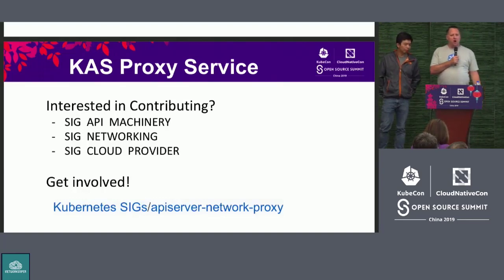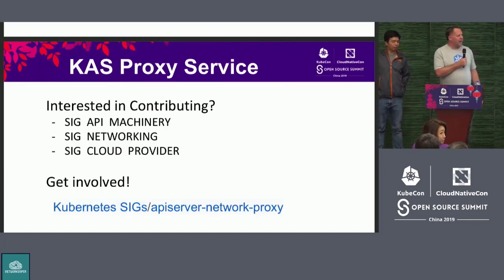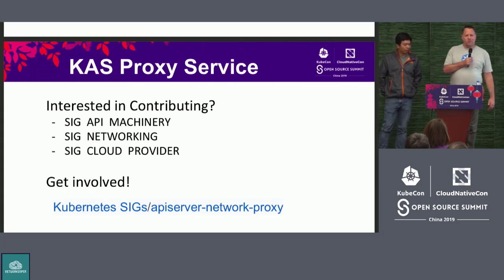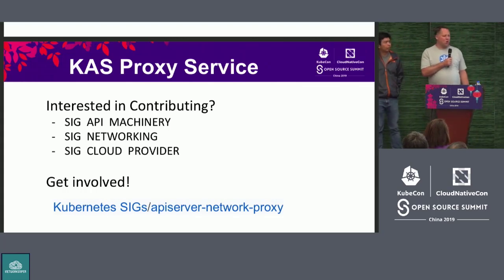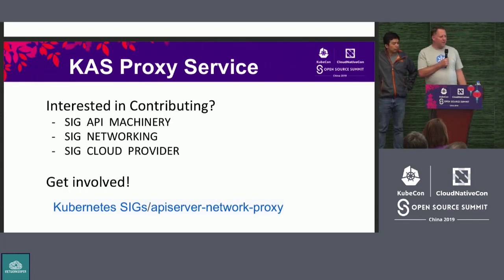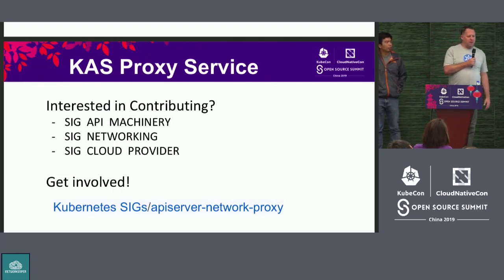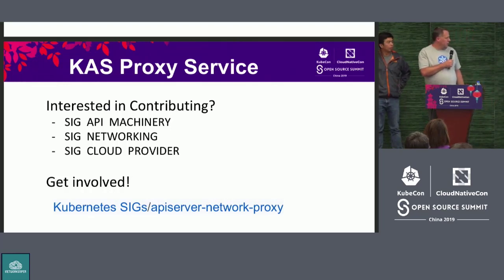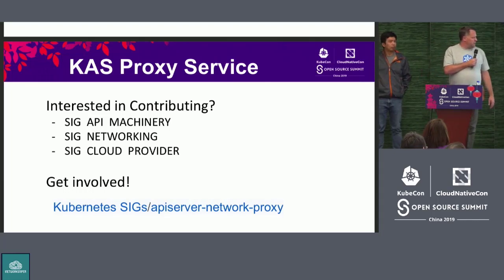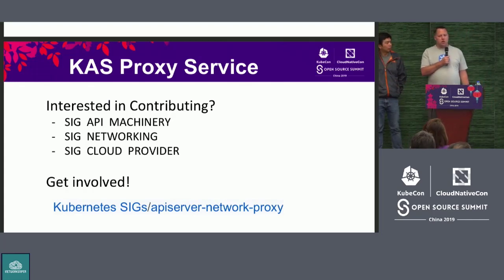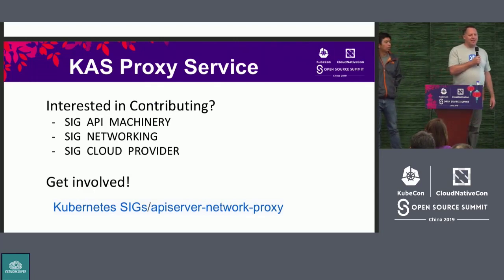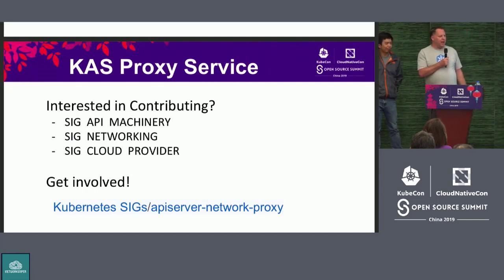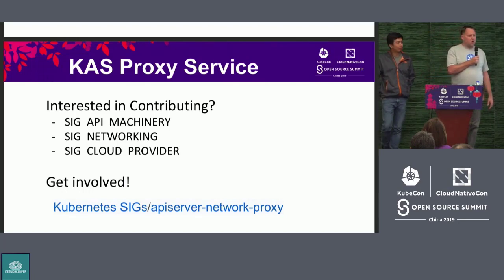All right, so I'm hoping there are a few folks here who've been convinced this is an interesting problem and that they'd like to contribute. So how can you contribute? Young Kun and I, being members of API Machinery, Networking and Cloud Provider, will of course be suggesting that great SIGs to work in are API Machinery, Networking and Cloud Provider. They're our home SIGs. We all do interesting work, and I highly recommend them, especially if you're interested in this sort of problem. I'm also going to say that the API Server Network Proxy is a special project that Yang Kun and I are the main maintainers of under Kubernetes SIGs. It's a small project. It's a much less intimidating code base than the main Kubernetes one. And you're going to get a lot more attention if you want to get started there.